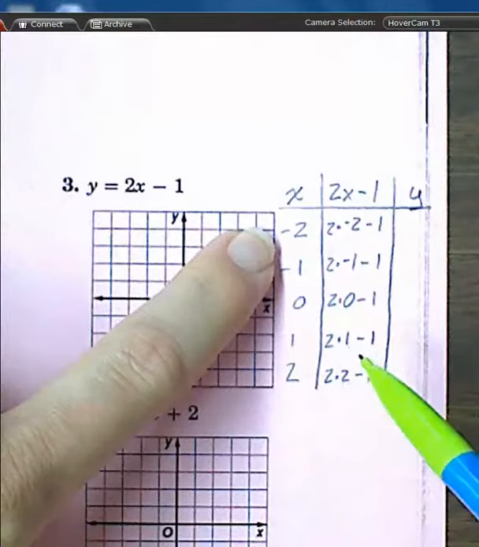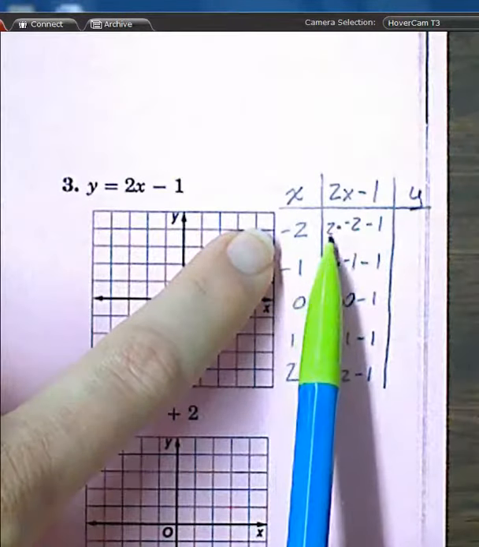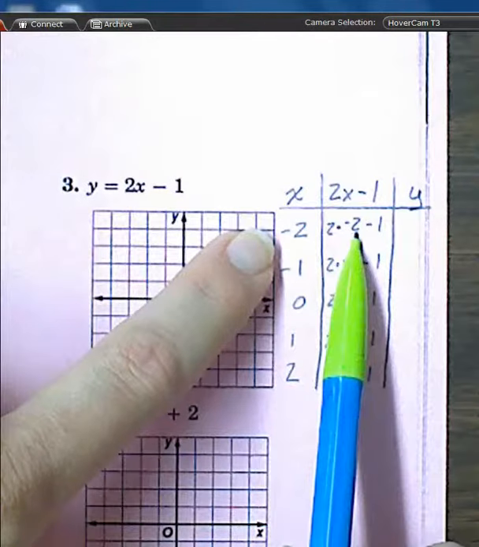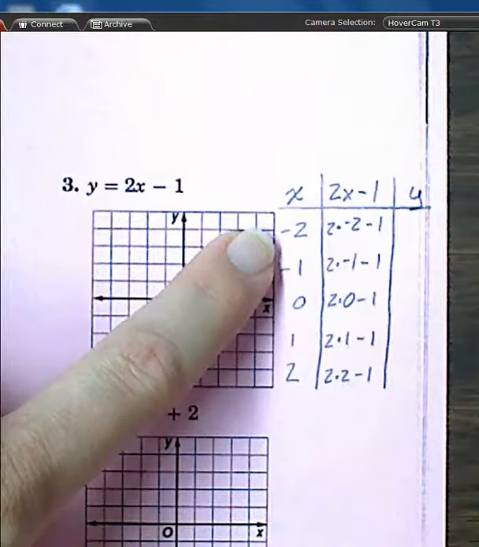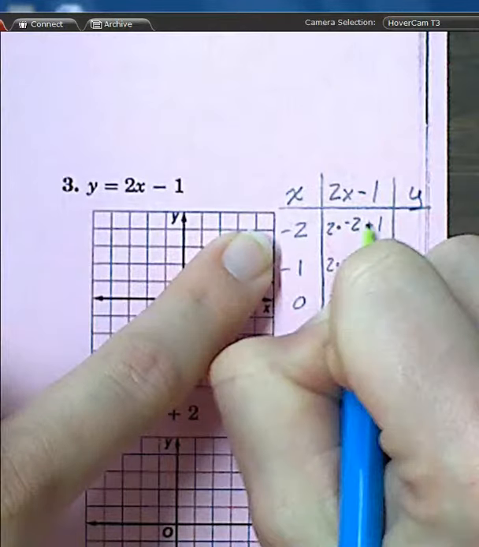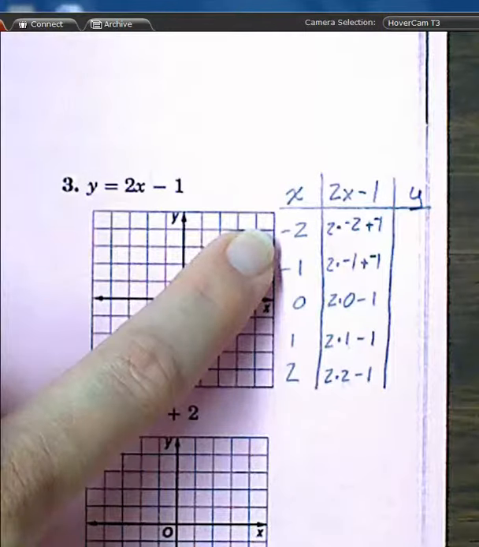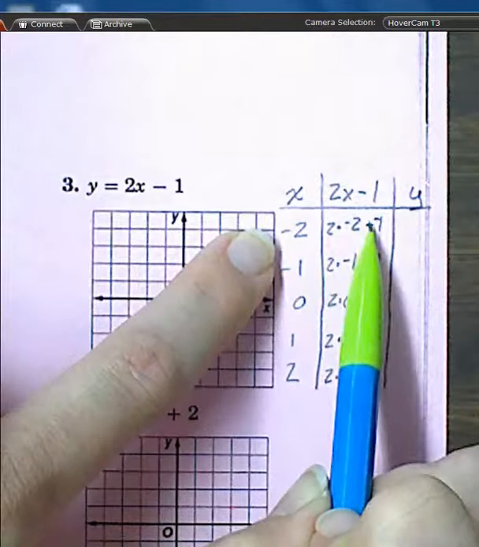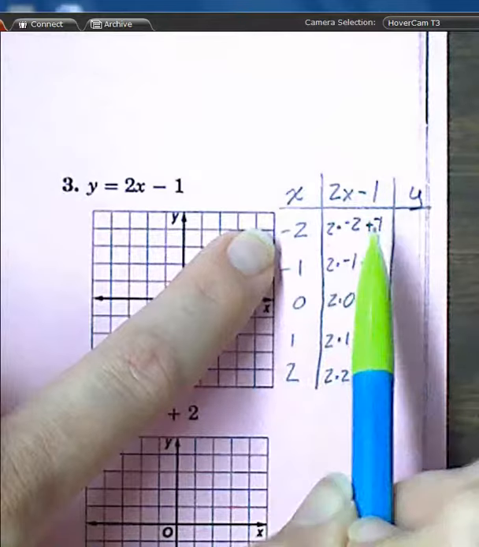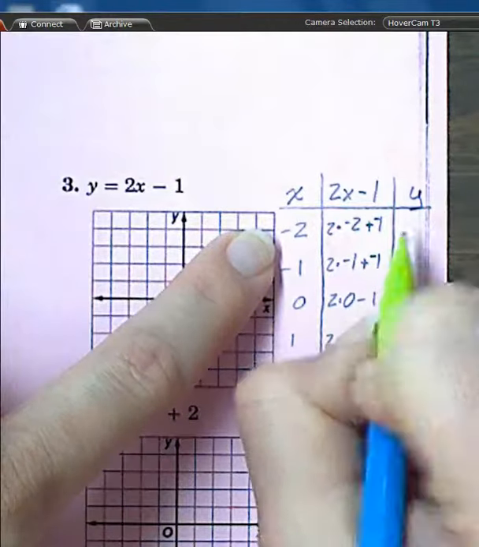Now, Caden already said we're going to multiply first. 2 times -2 is -4. Wait a minute. Now I'm subtracting. What do you have to do when you subtract and it's negative? Add the opposite. I'm going to do that right now. I know I'm going to end up with a negative number here and here, so I'm going to add the opposite because otherwise I get the numbers wrong. We always add the opposite when you have positives and negatives and you're subtracting. So now it's -4 plus -1. Well, if I'm in the whole 4 and I'm in the whole 1 more, -5.